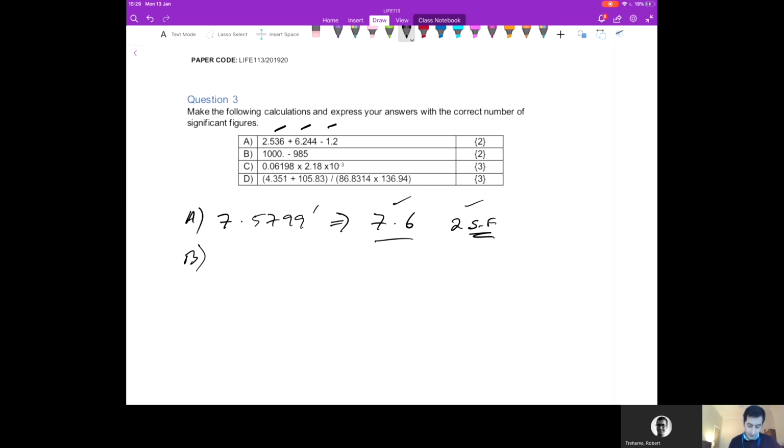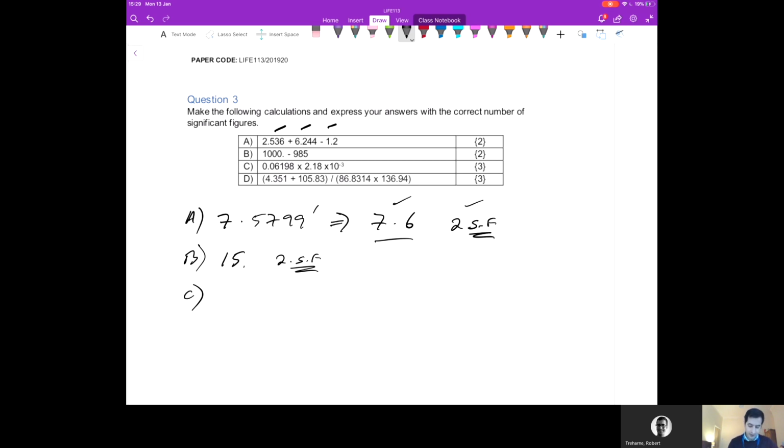Right, so it's actually 4 sig fig to begin with, and I'm subtracting a 3 sig fig value. But again, because I'm subtracting, I'm less interested in the significant figures, and I'm more interested in the number of decimal places there are. Now, there are 0 decimal places, so I must write the answer, whatever it is, with 0 decimal places. So 1000 minus 95 is just 15, right? Okay, so 15 with 0 decimal places is 2 sig fig again.